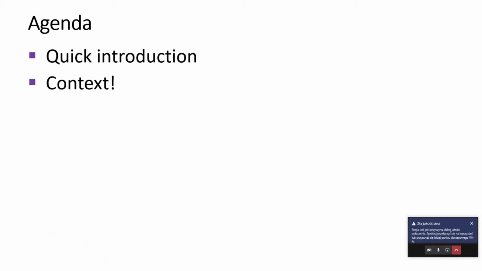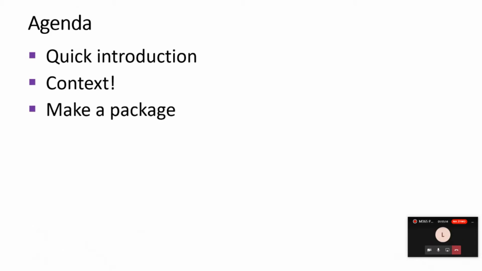Okay, so quick agenda. Quick introduction: what's Teams, what's PowerApps, how to integrate them, what different types of PowerApps there are, and different ways to integrate each. Then I will talk a little and mainly show you how to get context. What does context mean, and what can we achieve using context in PowerApps. Then we will make a package from our PowerApp and upload it to Teams, and I will show you what possibilities we have to manage this app in Teams.